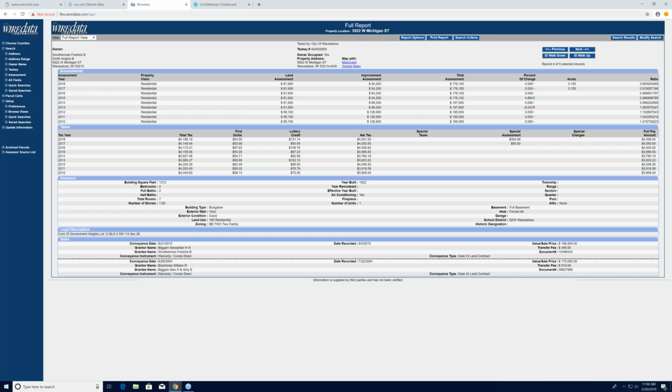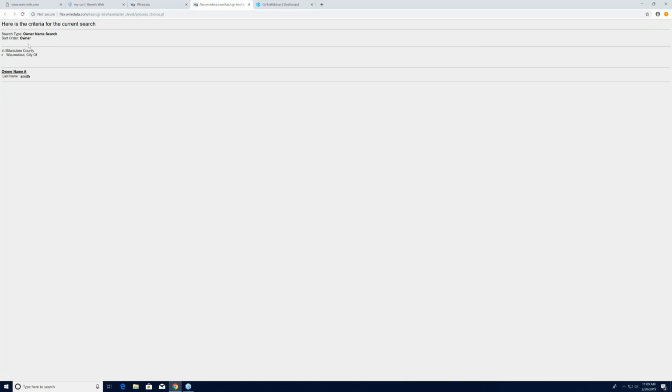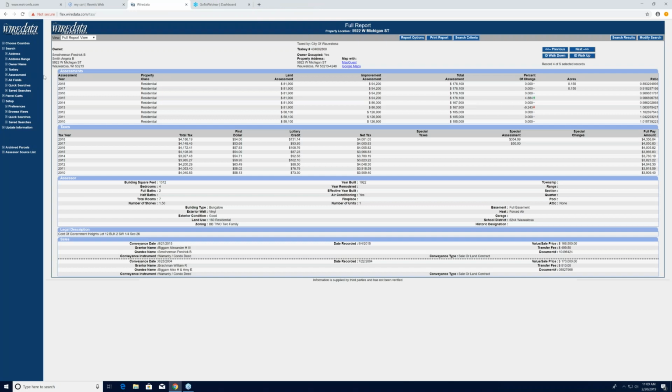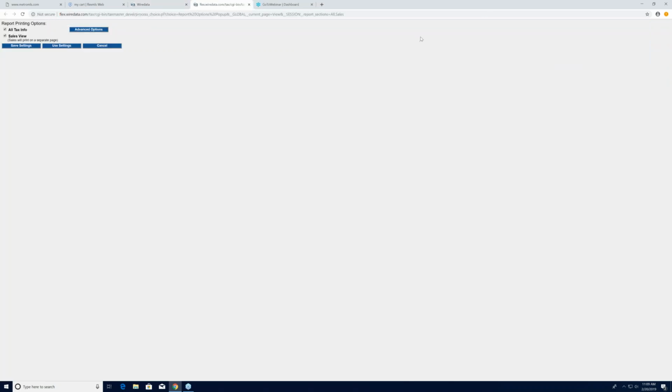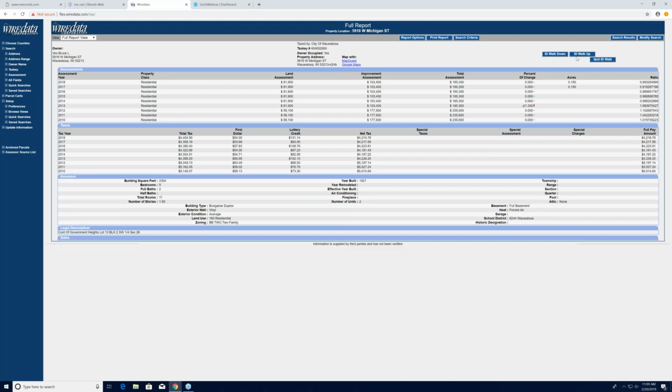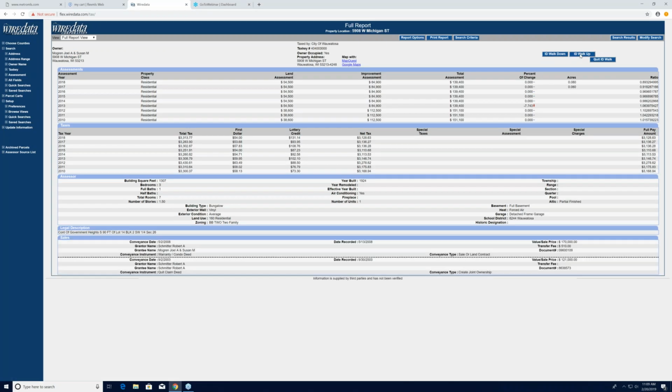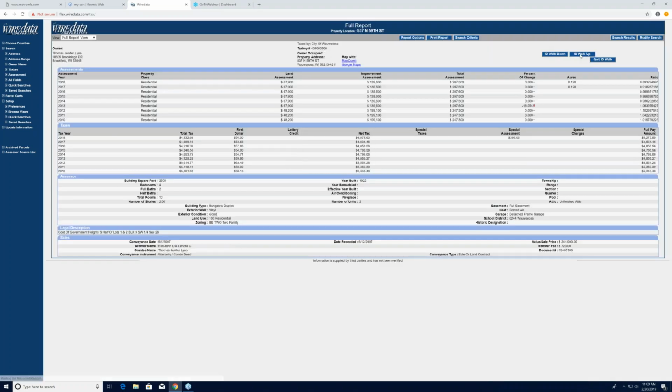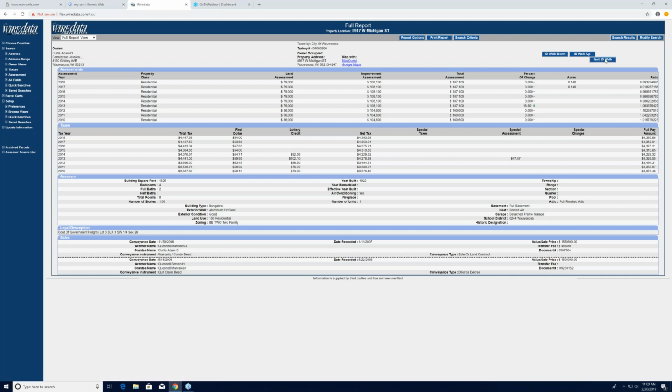If you want to print the report, you've got your print report up here. Search criteria, it's looking at what you searched on in case you forgot. Okay. The report options is basically showing if you want to see the all tax or sales, and of course we want to see that, so I'm going to cancel that. ID walk up and down. That will walk you up and down according to tax key number. So sometimes it might throw you into a different municipality walking up and down because it's going in order of tax key number and not address. All right. And I can quit that ID walk.